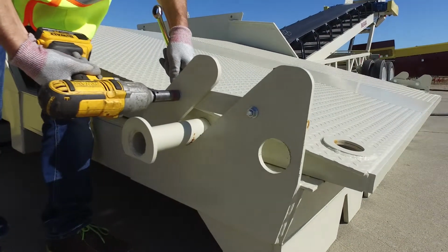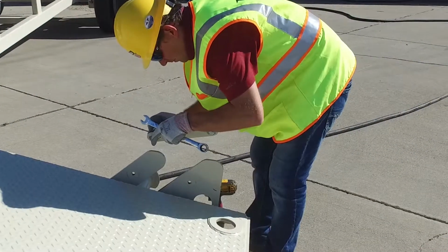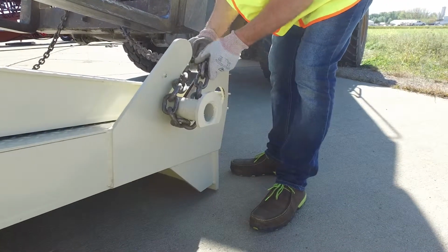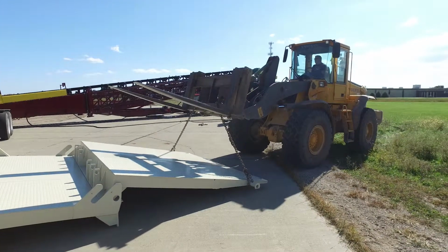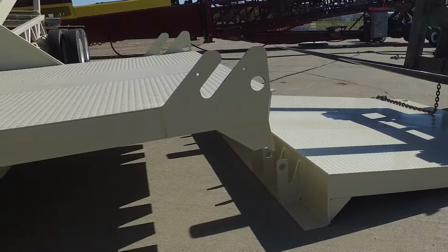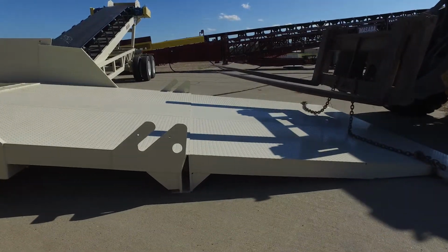Before the ramp extensions are moved out, the 2 travel brackets must be removed. Once all 4 brackets have been removed, attach chains to the lifting eyes and carefully lift and slide the ramp extensions off the ramp wings. Lift the ramp wing up in order for the extension to slide into place snug to the left wing.